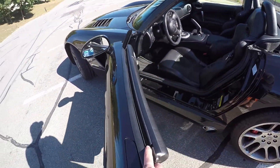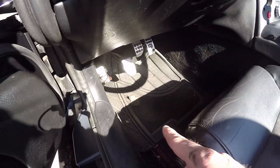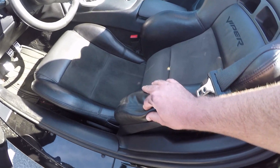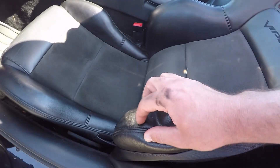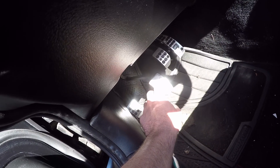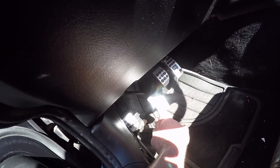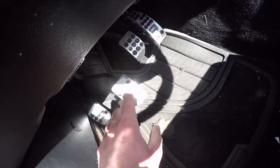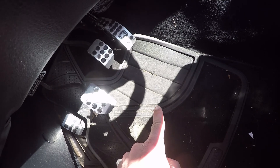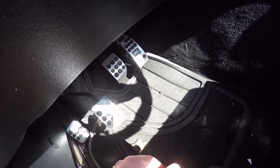Moving on to the interior — overall it's in pretty good shape. There are aftermarket floor mats in here; you can see those are pretty beat down and worn through, especially near the clutch pedal. The driver's side seat bolster on the outside is not torn at all, but it's very much crushed in, probably from the previous owner getting in and out. Going back to the pedals, they have these little rubber grippy pads on them, but they are only adhered on so those have fallen off. There are only two left on the clutch pedal, and some are missing on both the gas and brake pedal as well — you can even see one on the ground. I am missing probably the majority of them at this point.